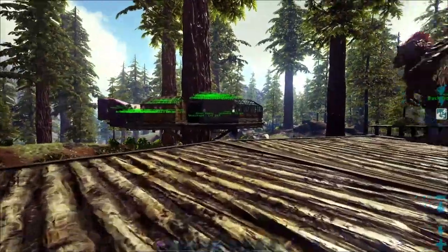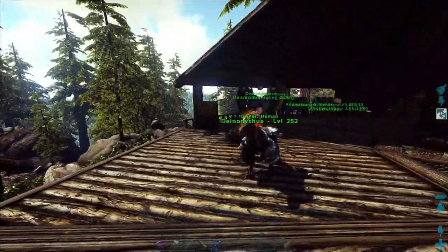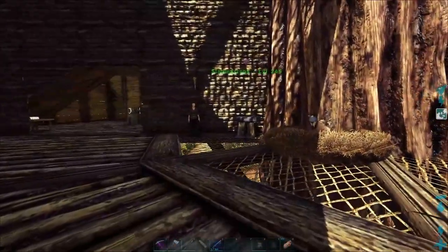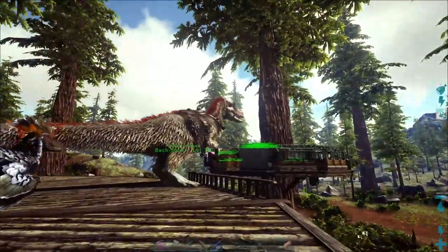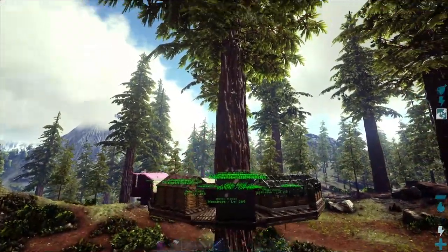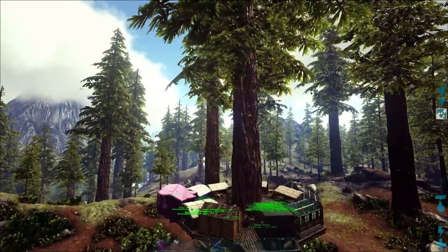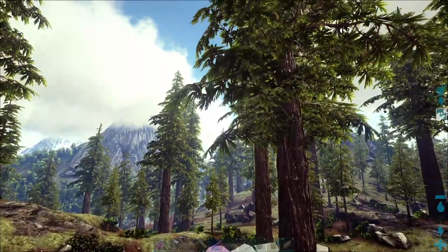Okay. So, we are back with more Ark, and today we are going after an Acrocanthosaurus. Yes, we're going to go tame up one of those guys. So, I did find a 150, not on that mountain, but the one past it. It's near the snow one, but not quite.